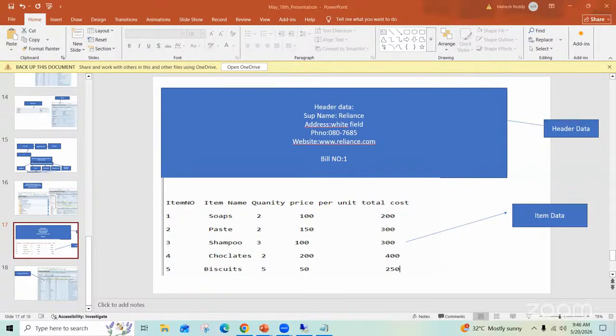How many rows are there here? 5 records are there, right? 1, 2, 3, 4, 5. 5 records. How many columns? 5. 1, 2, 3, 4, 5.